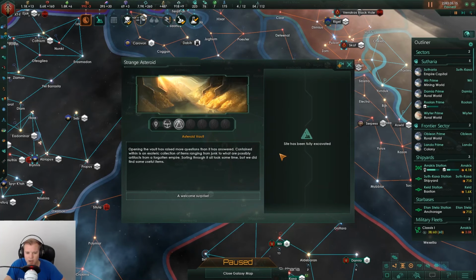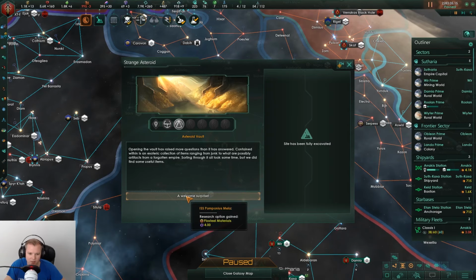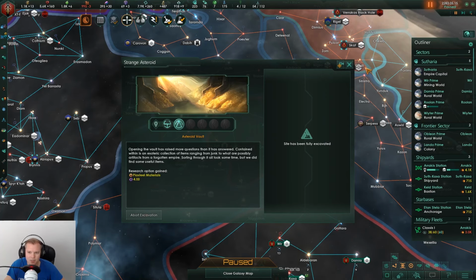Opening the vault has raised more questions than it has answered. Contained within an esoteric collection of items ranging from junk to what are possibly artifacts from a forgotten empire. Sorting through it all took some time, but we did find some useful items.